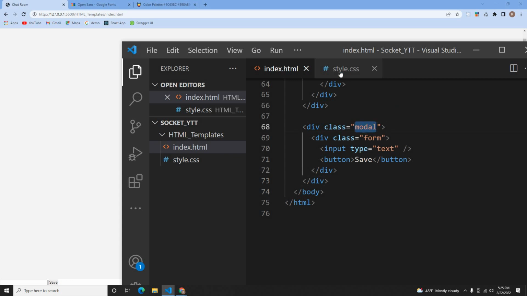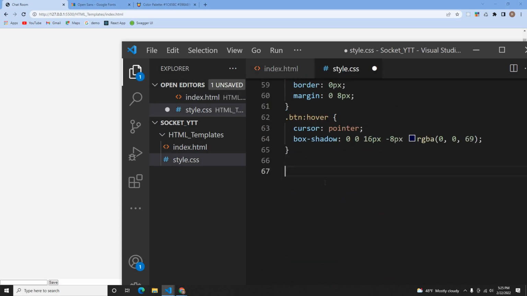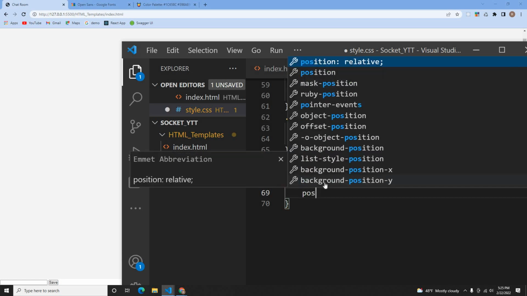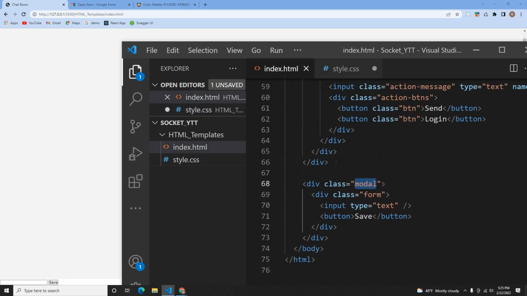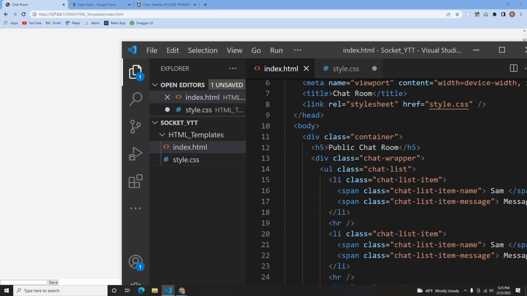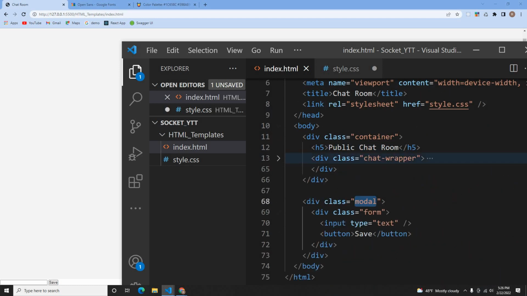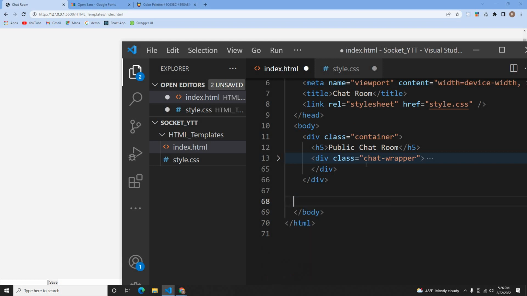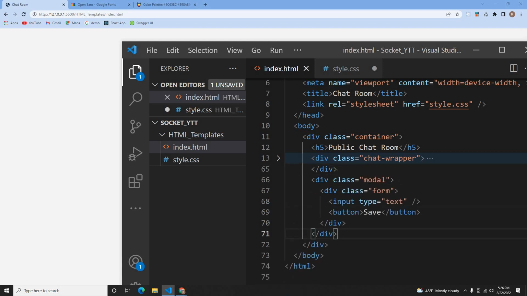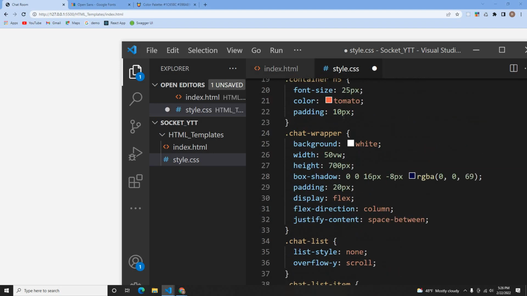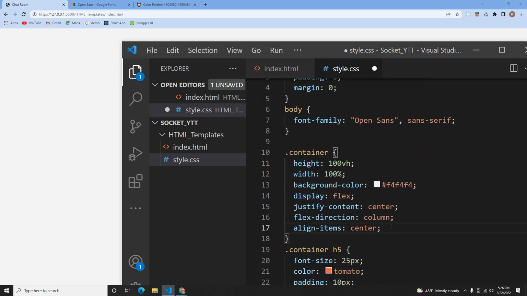And now in the modal, let me put this on position absolute. But first, let me go all the way to my container. I want to put this modal inside my container, and my container, let me make it position relative.